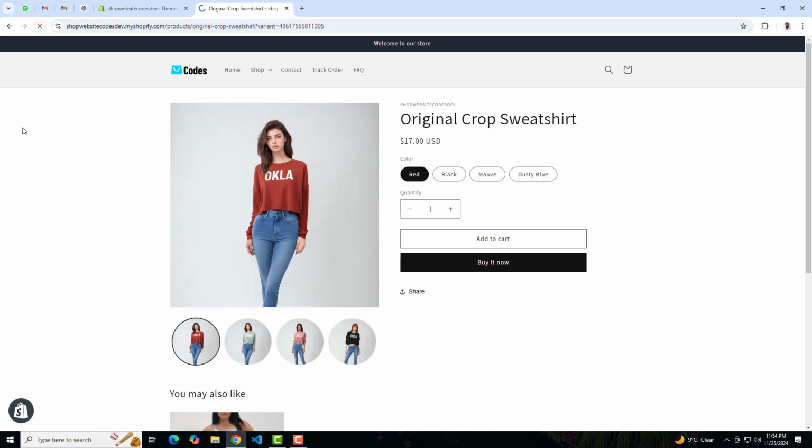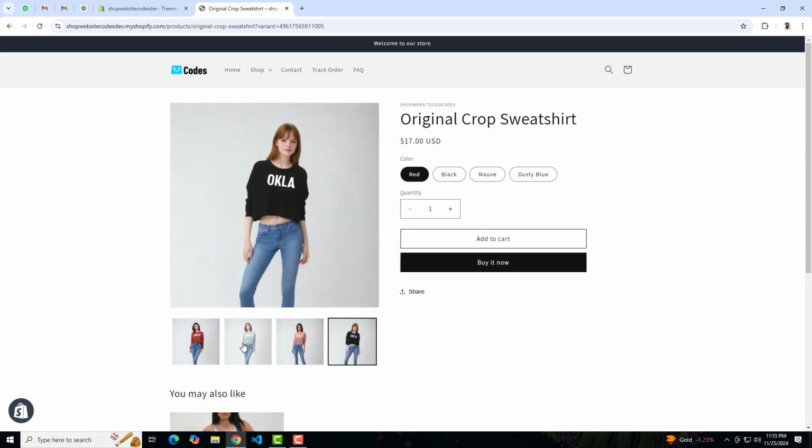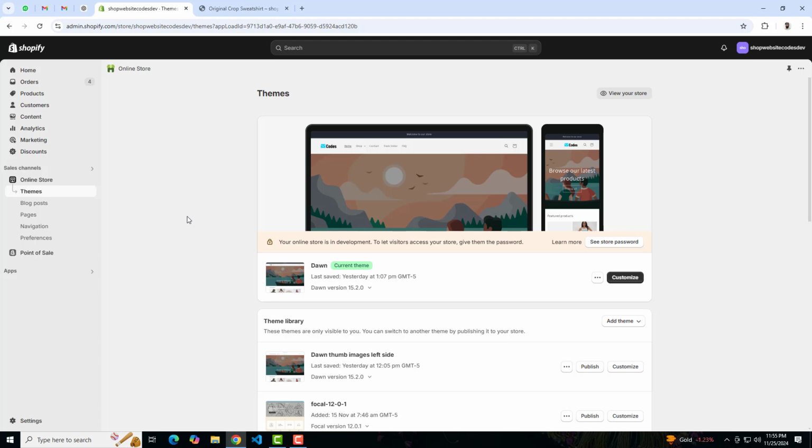Firstly, you should refresh this page and you can see that this is the default behavior, that is square, but I am interested to make them circular. So firstly go to the dashboard of the store, and here you can see that I have installed a Dawn theme. If you have any other theme, this feature will still work. Click on these three dots and duplicate this theme, because later on if you have any problem, you can roll it back to its original version.